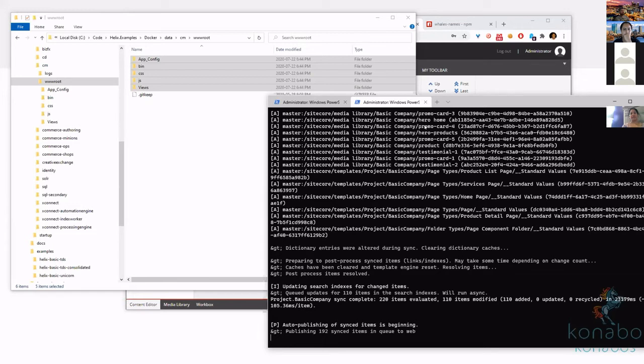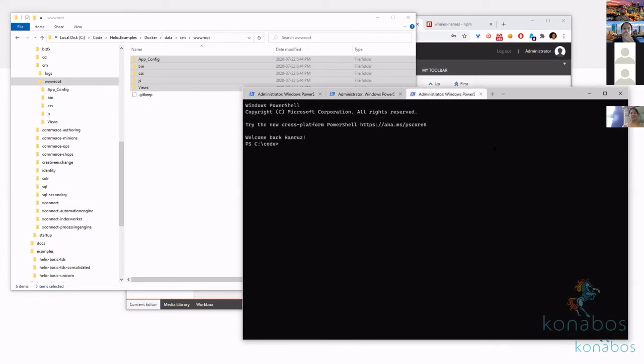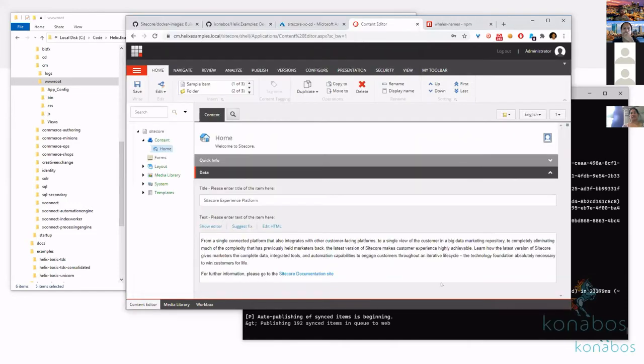Now I can just run start to bring up my Docker instance, and then just run deploy to run the other command. Highly recommend you guys download Windows Terminal. This is running Windows Terminal. It allows you to have nice things like tabs, so you're not having lots of different PowerShell windows open. So that should be syncing.